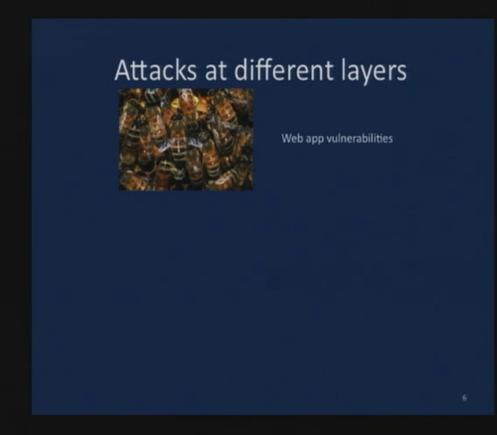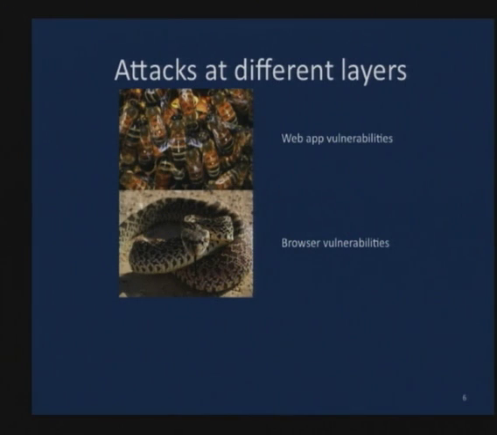Now, moving one layer down on the computer stack, we have vulnerabilities in the web browser. And these are kind of like snake bites. Snake bites are less common than bee stings, but they still happen. For example, I've been bit by a snake before. And it tends to be the type of thing you remember. They're much more damaging, where if an attacker is able to take over your browser, they can access all of your web data, and they can also have avenues into the computer system itself.